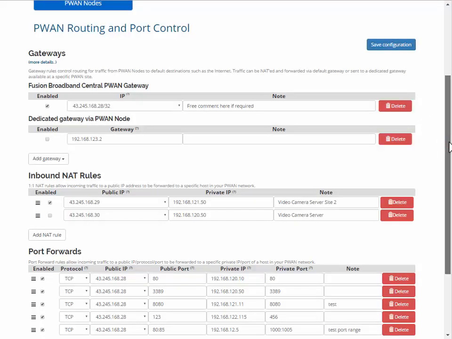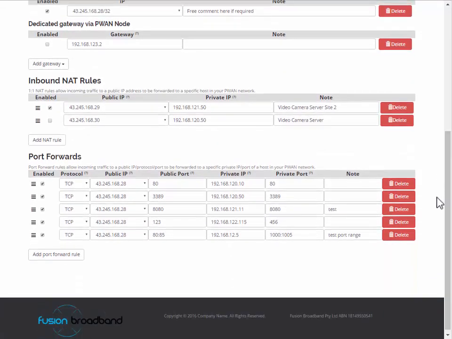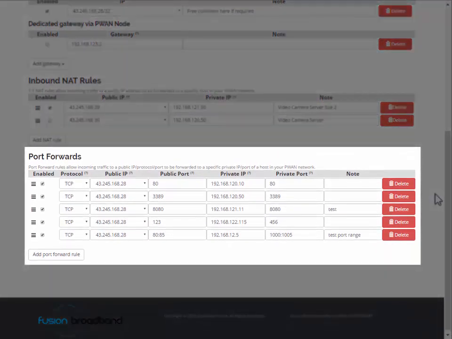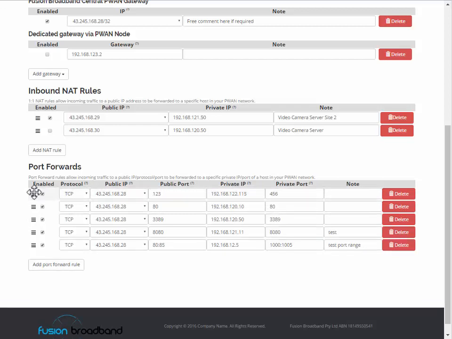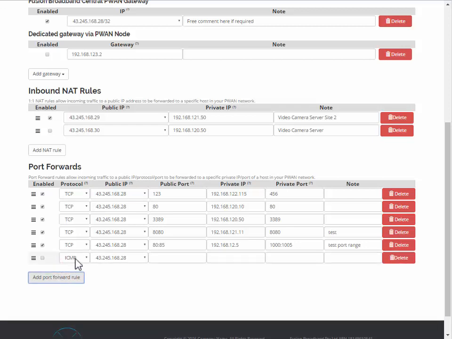Moving further down the form, we have the Port Forward Management section. Here, you can build up a table of all your port forward records across all the sites. You can add, edit, and remove them whenever you need. If needed, you can change the order in the table by dragging the field to a new area. These changes take effect instantly. To add a port forward rule, it's quite simple. Select Add Port Forward Rule.